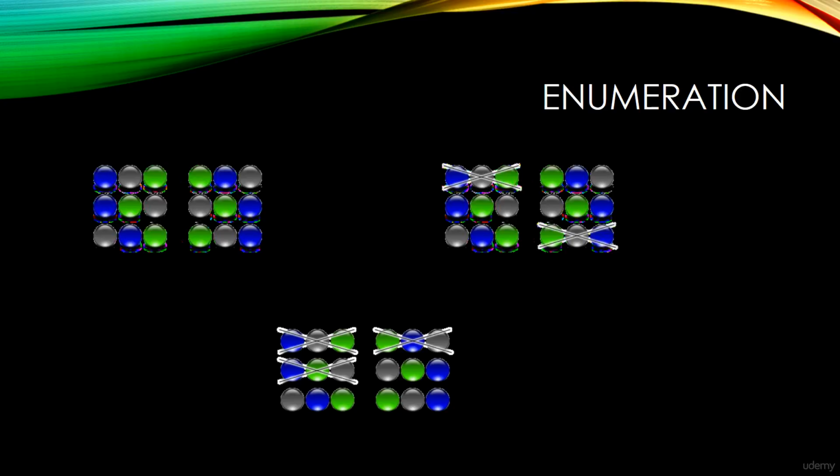Example 2. There are 3 marbles, one blue, one grey and one green. In how many ways is it possible to arrange marbles in a row if blue and green marbles have to be next to each other? Let's write out all possible ways to arrange the marbles in a row, and then as we can see, we can find only the arrangements that satisfy the question's condition. So the answer here is 4.